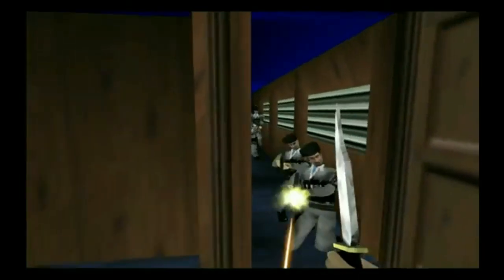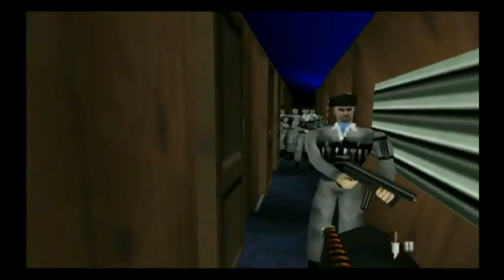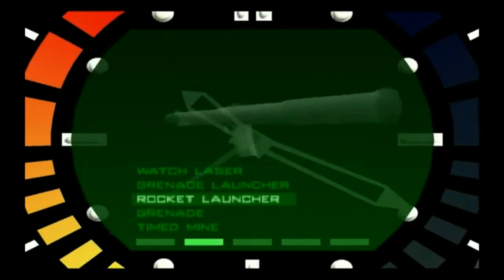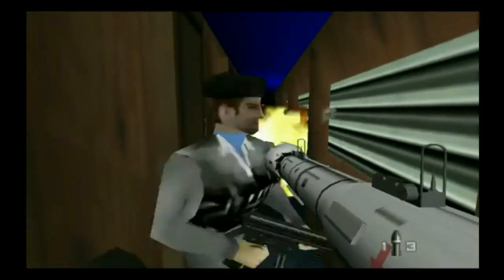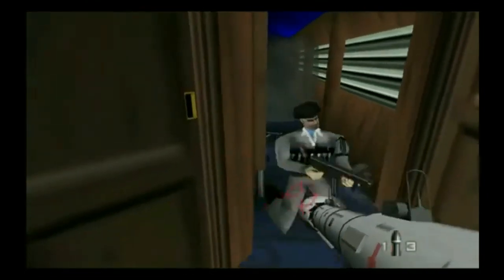Alright. Let me see what else I want to use here. Oh! Nah, I want to go back to. Oh, let me see here. Yeah, here we go. Oh, nice. You idiot! Why'd you run back into the explosion? Idiot! No, I guess I'll run into the explosion.